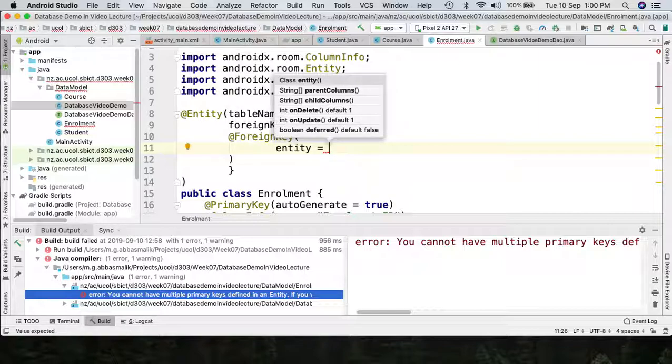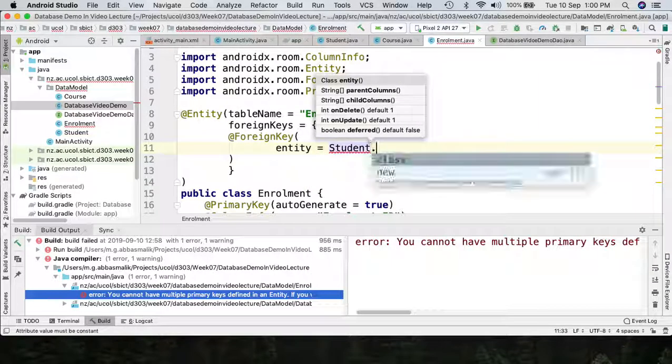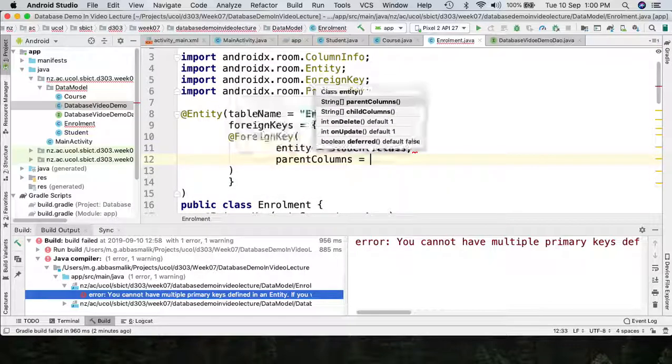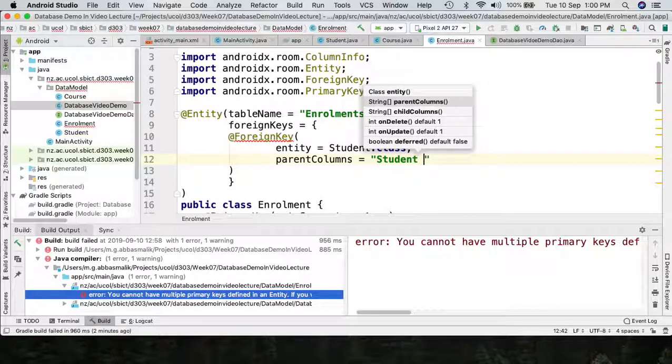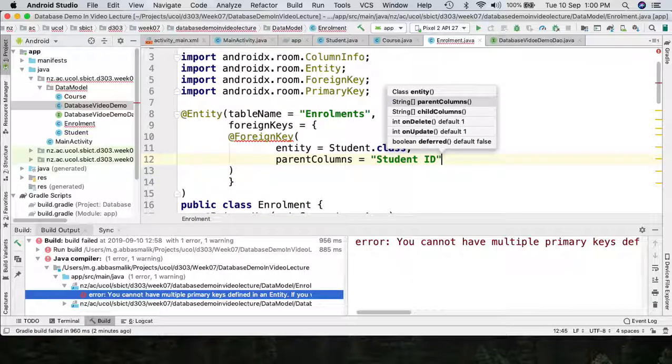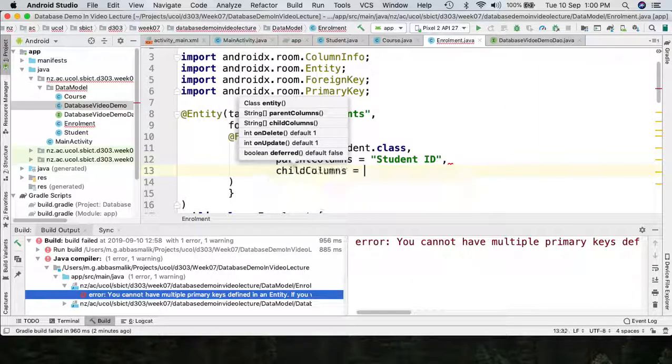Entity is Student.class, and then our parent column is equal to student ID, and the child column, we need to first put a comma here, and then we have a child column.